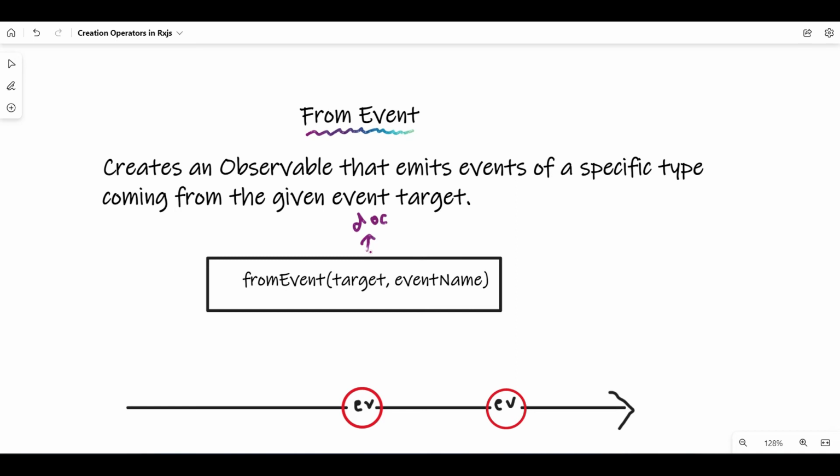Now our target is going to be a document and our event can be a click event. So in the document, whenever I click, I am going to get one event. This event is the emitted data. Using this emitted data, I can do some operation. We'll see one example, so it will be very clear.